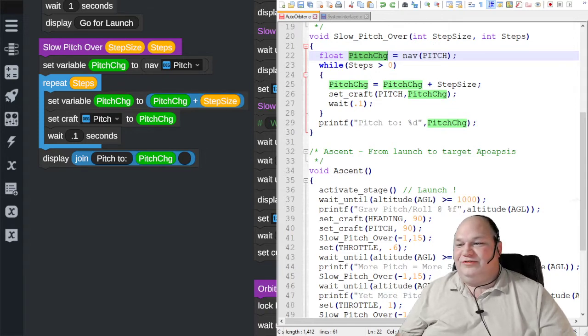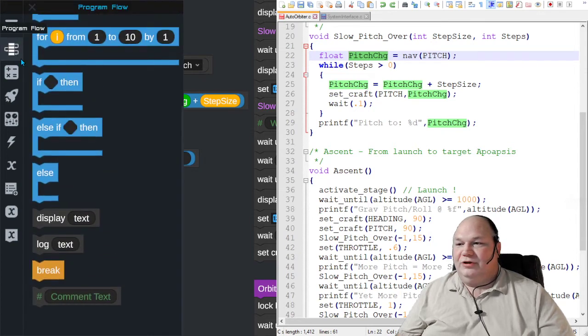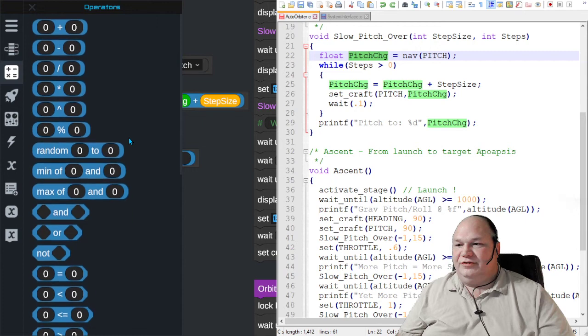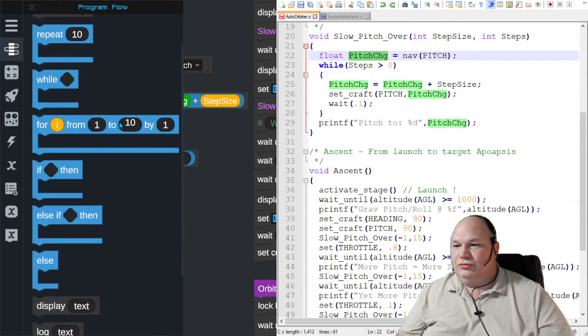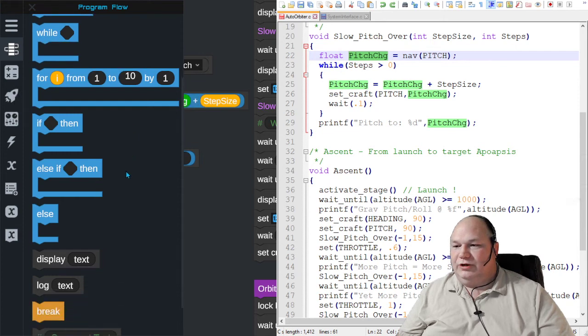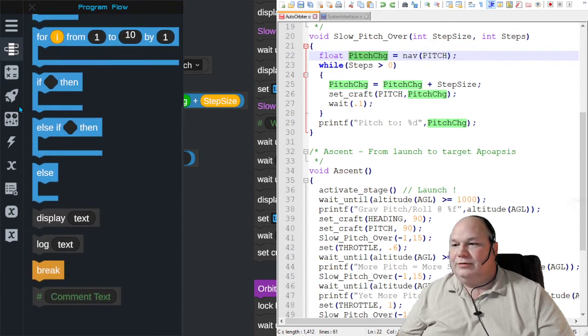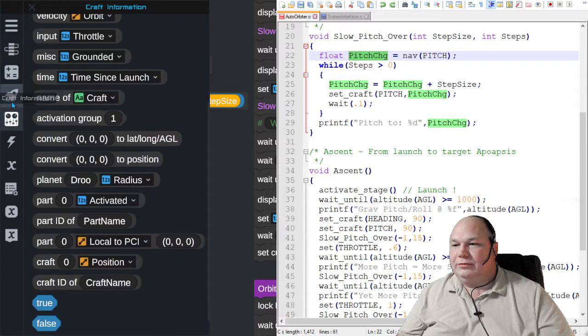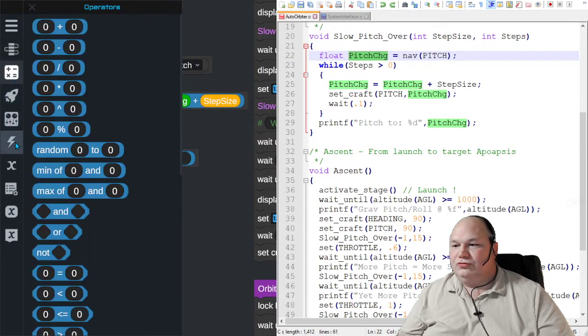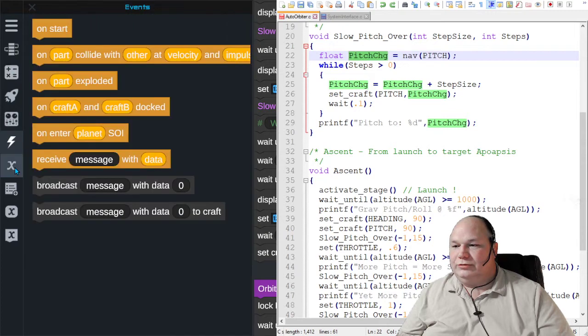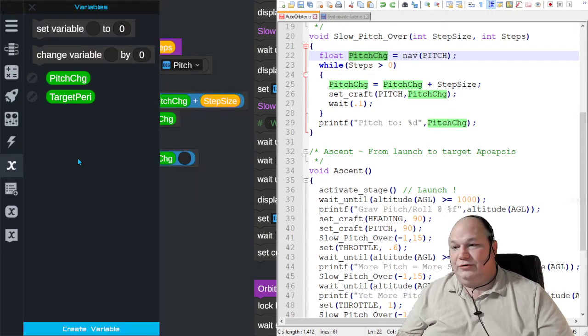Now, I didn't notice until later that Vizzy has two things, the set variable function, but it also has the... where'd it go? There it is. Under variables.